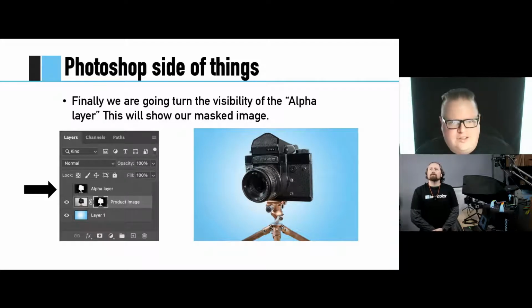As Galvin mentioned, this free masking is a great tool and technique that you can use, especially in the e-commerce field where you are needing to capture multiple images in a short period of time. And of course, those among you who are more Photoshop experts might say, well, I can mask out something manually and do the same technique. But the good news is that something like this makes that a lot quicker, a lot easier, and still gives you a lot of control to dial things in.